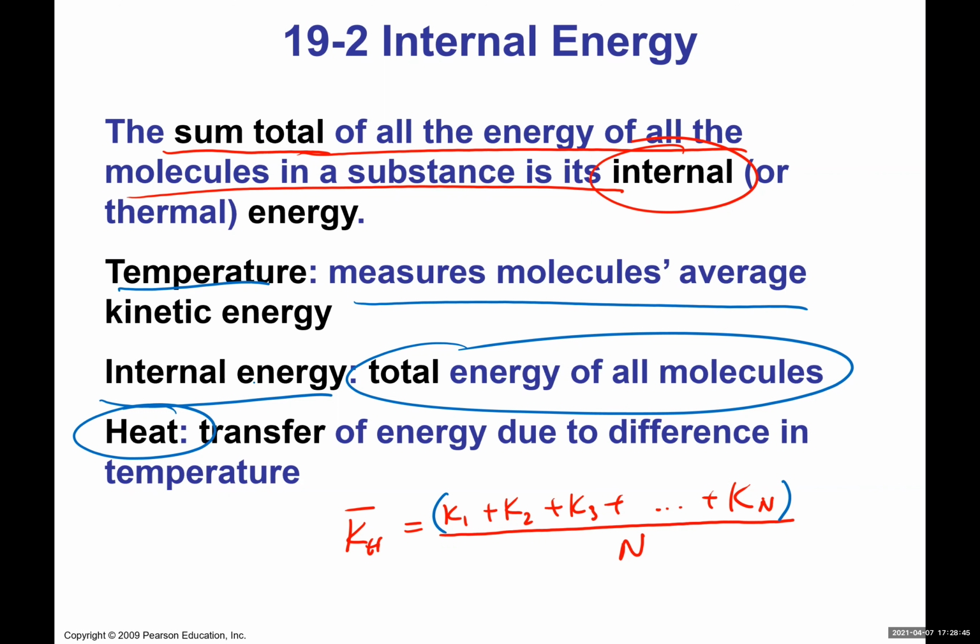Okay. So when you're transferring energy, you can transfer it in different ways. We're going to see there are two different ways you can transfer energy, and there are three different mechanisms for that. But what's important here is to understand the difference between temperature, internal energy, and heat. Because a lot of times students are confused, and there's not a very good understanding of internal energy and heat. So make sure you understand this difference, and going forward, hopefully there is no confusion about that.